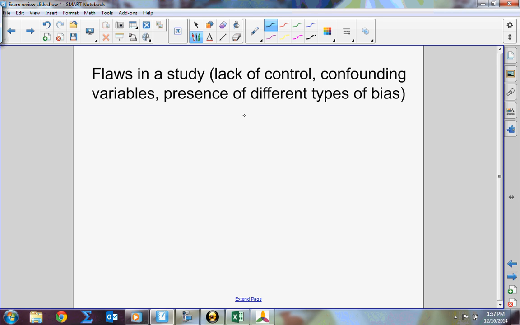Different types of bias that you want to look for. I think we covered them on the other video. That was a long time ago. That was this morning at like 7. Now it's like 2. Under response, or no, I'm sorry, non-response and underrepresented. And that sort of thing, lack of control. And confounding, that's when you have two variables and you can't tell which one's doing what. So that makes it bad for the study.